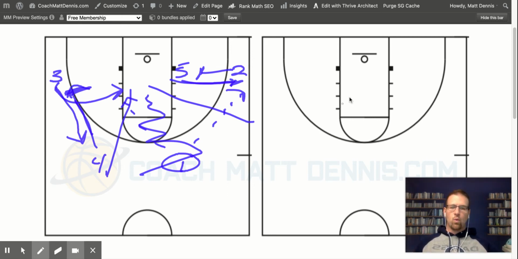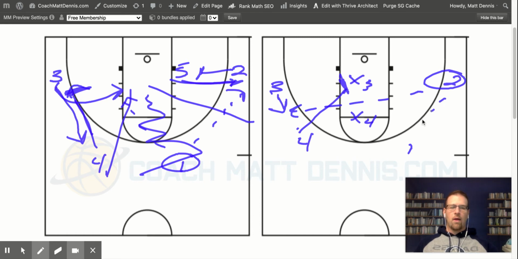Now, a particular read we work on an awful lot is a pin down screen. We do these against zones and man, and they're not anything new, I know, but let's say the ball ends up being over here. So X3 gets in the help, X4 is here. And we see that, my players automatically go pin down. We'll come up, and then we might get a skip pass here. Or on this pass here, he'll go pin down on the pass, and then we'll get a skip to that side. And they instinctively do that because we look at it in film, we look at it in drills, just over and over again. So hopefully that helps you out a little bit.